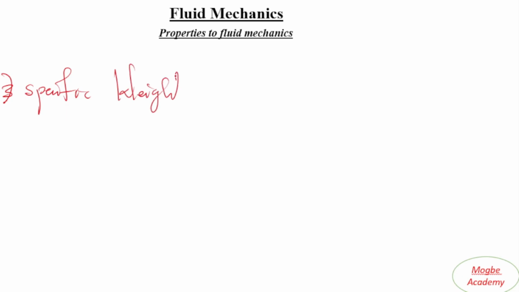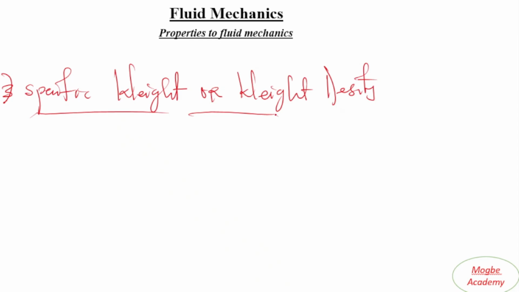Specific weight. If you don't call it specific weight, we can also call it weight density. Looking at everything we've been calculating, you can see that almost everything has density, meaning everything will be related to what? Density. Am I communicating? Now, specific weight is always denoted with a small letter w.